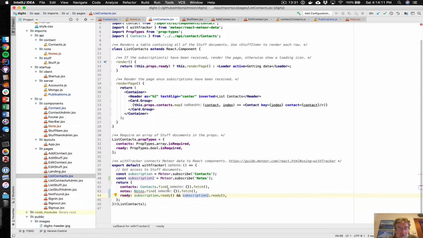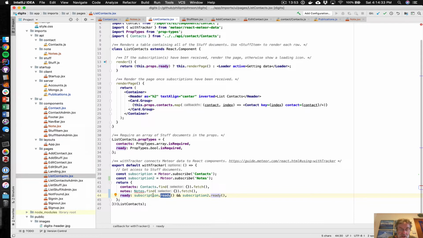Let's briefly review what these things are. When you invoke Meteor.subscribe, you get back an object called a subscription. That object has a function you can call that will return true when Meteor has actually gone off to the server and gotten all of the data associated with that publication.